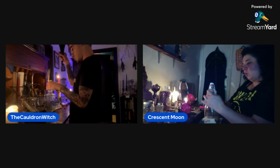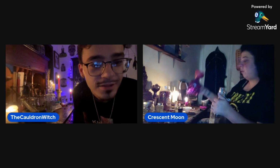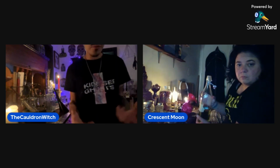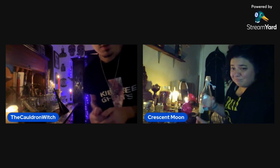Are we doing full jars? We can't go all the way to the top. Don't use too much because you don't want to clog the herb. And that's something for everybody else. This is a max type of recipe, 13 ingredients and more. If you're going to use more ingredients, don't add so much because you don't want to clog the oil. Because you can always add more oil. Exactly.